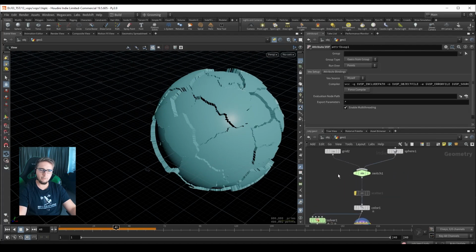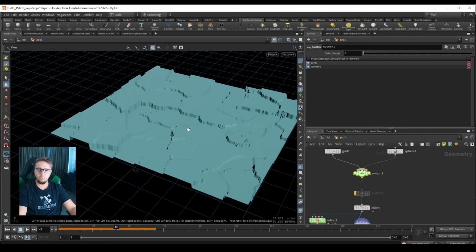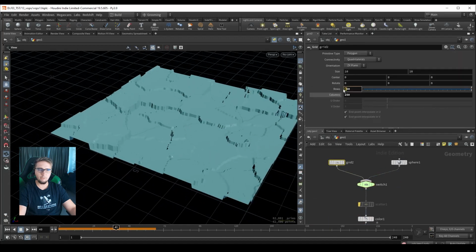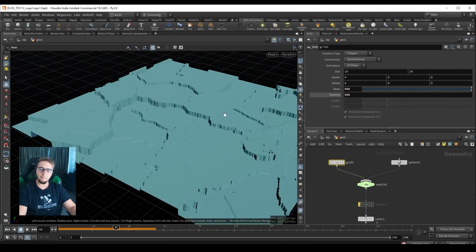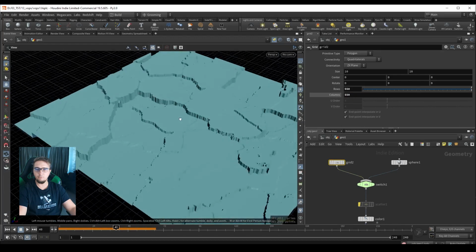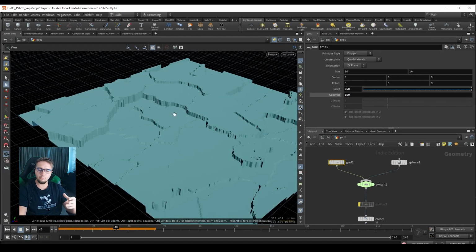If I go up and I switch this to my grid, maybe we can see this better here. And of course, I can increase the subdivisions. So this seed value can also be used when you are creating rocky textures and terrain. So hopefully you can see how this is useful and some different cases of where you would want to use the Worley Noise.